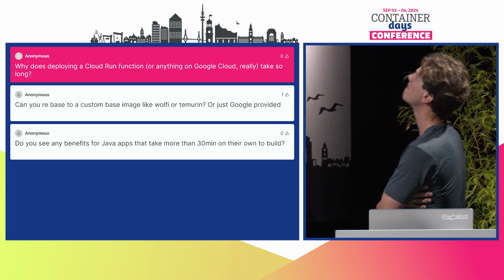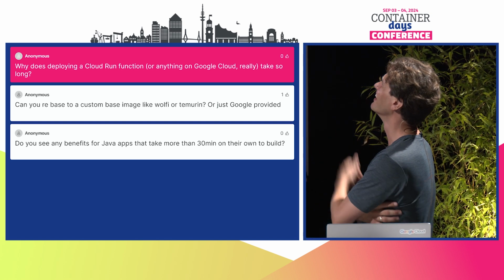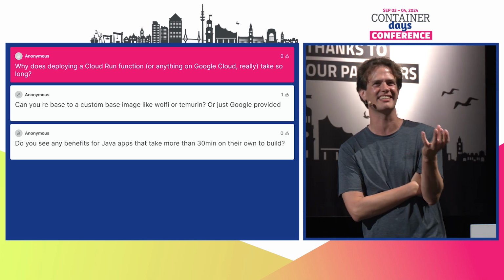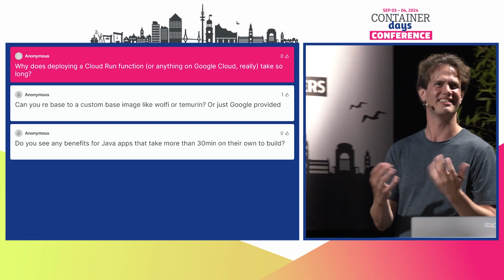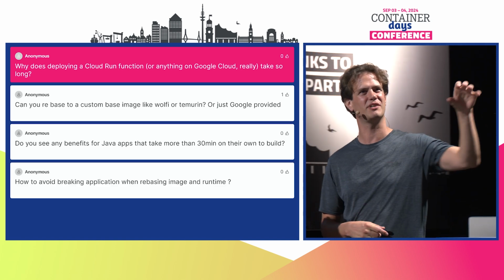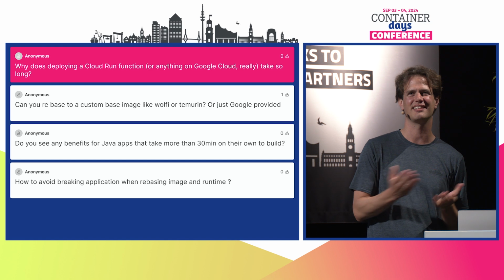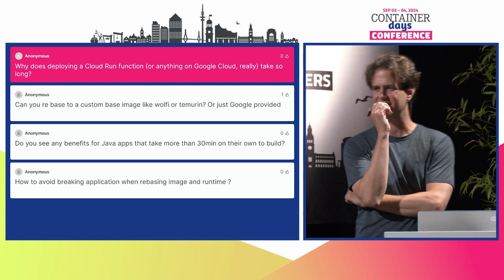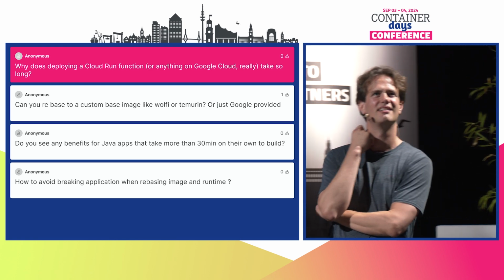Why does deploying a Cloud Run function or anything on Google Cloud really take so long? Wow, someone is really disgruntled about this one. Anything. Yeah, I know, because if things take time, it's like a horror movie, maybe even worse, right? Waiting for things to happen. But did you pay attention when I was doing this live demo, when I deployed the Cloud Run function? Was it that slow? I don't see nodding, so I guess I didn't show it complete. But it takes about 2 minutes now in Cloud Run functions. You might want to check it out.